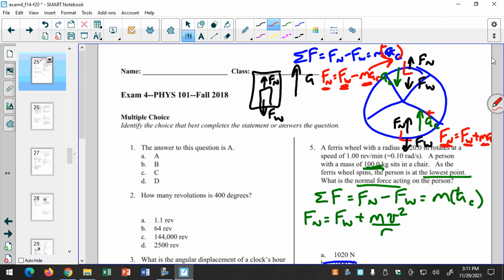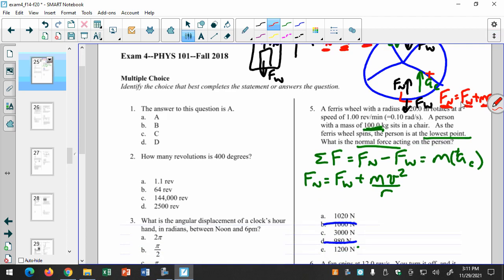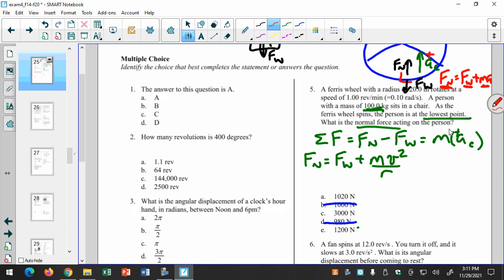Okay. So here, there are some unit conversion things that we have to do, and that's where you sort of get in the weeds a bit. But you're going to get in the weeds on this exam, so make sure that you're familiar with the units and the conversions, and that comes into this problem quite a bit here.